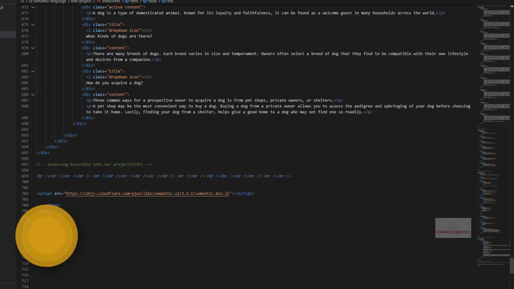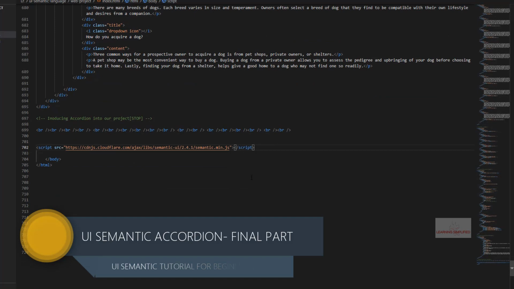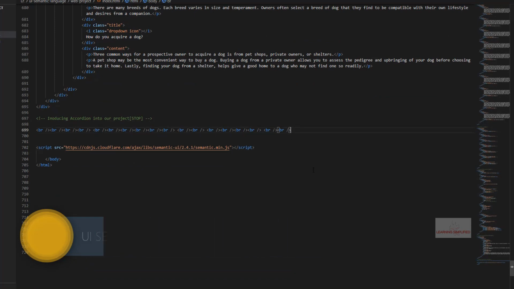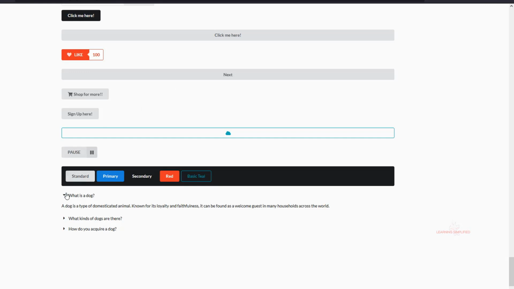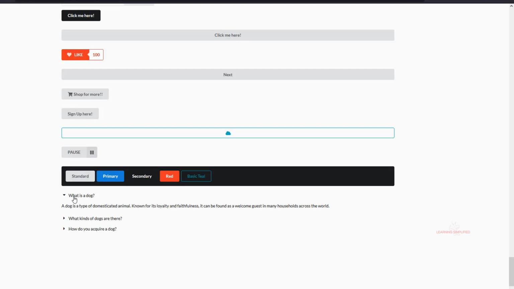We will be placing this script source into the footer element, as we can see right over here. So press Ctrl S. Now if we head back to our project and reload, we can see that it is still not working. This is due to the fact that if we want to run an accordion or any this kind of components which is related to JavaScript in our project, then all we need to do is install the jQuery first. This is the first and obvious thing.